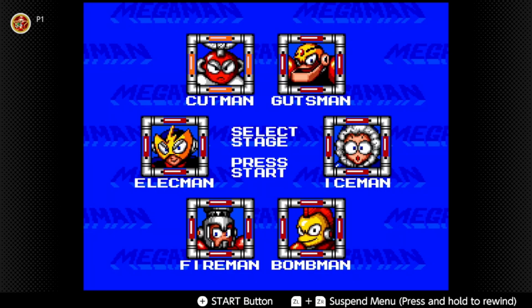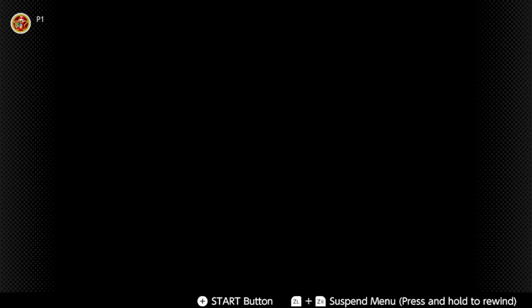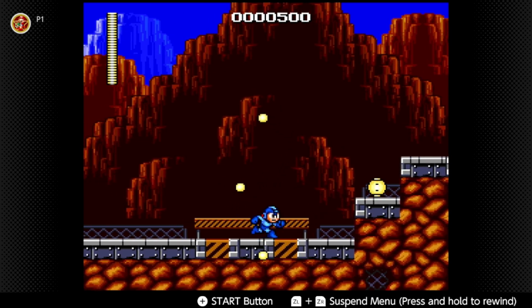We start off with six robot masters of the day. Introducing Cutman, Gutsman, Iceman, Fireman, and Elecman. We're gonna go first to Gutsman himself. Keep it moving, shaking and baking. And you can see the upgrade made to the Mega Man sprite. He is bigger than his 8-bit counterpart here.